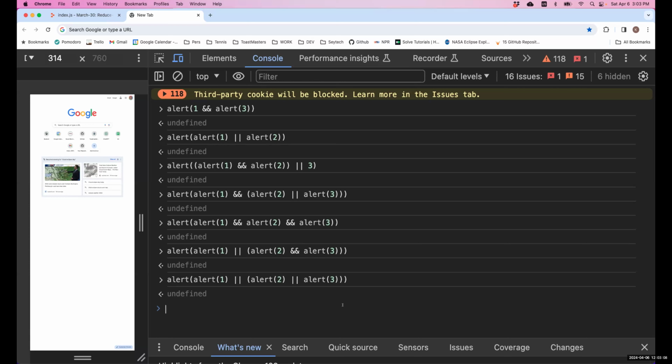Do I have anything else left? So we did 1, 2, and 3. Oh, okay. How about this one? I think we didn't do this one.